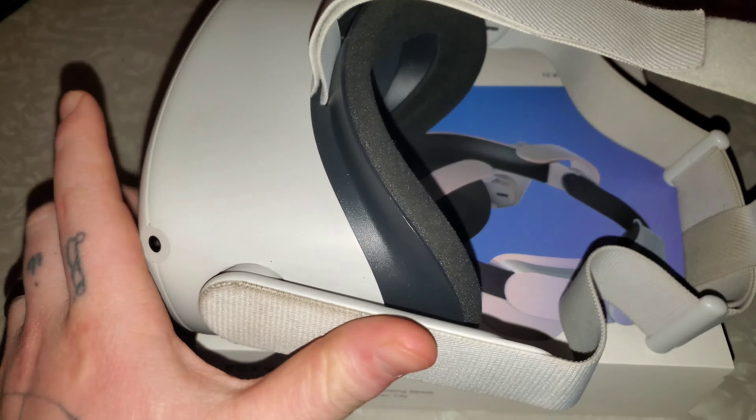Let's go ahead and open it up and see what we get. It does say on the box: folding and portable design, hood design, more uniform, more stable wearing. Alright, so we get presented with — oh yeah, that's definitely going to be a lot more comfortable. Wow, that's going to be so much more comfy. We've got some padding going on here. There's also a little instruction sheet — like a how-to with pictures. And there it is — the new headband for the VR.